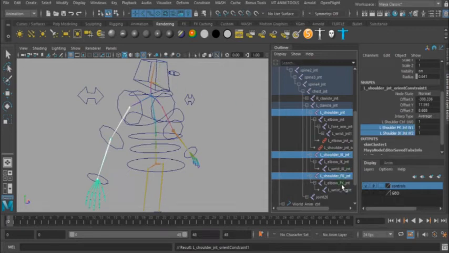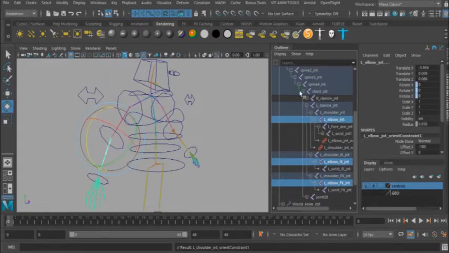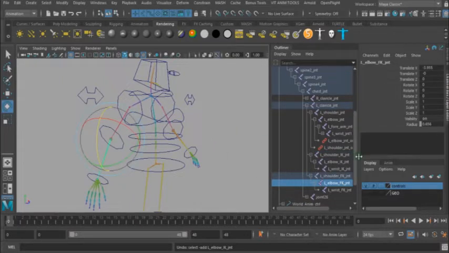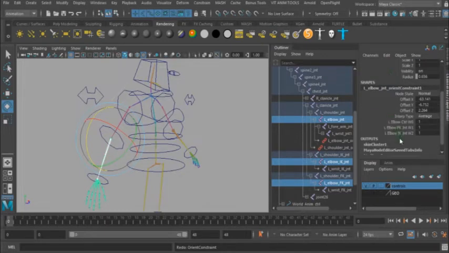First select the FK elbow and then the elbow IK and the main elbow joint. Come to constraint, orient. Same here, you have got elbow FK joint and elbow IK joint. So you can see here, and the same we will continue for the wrist.